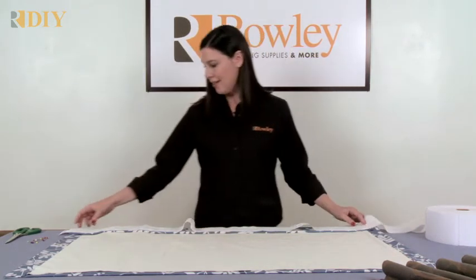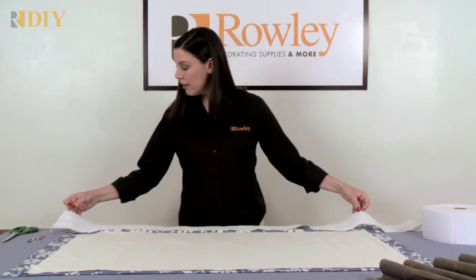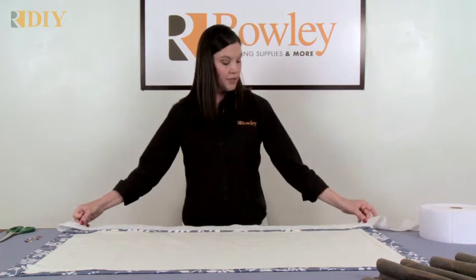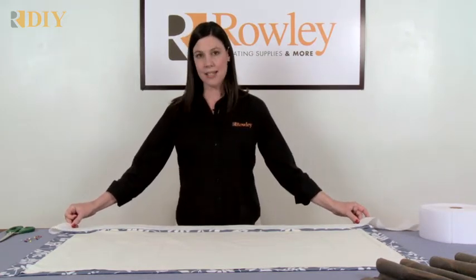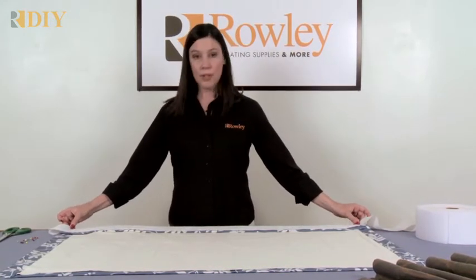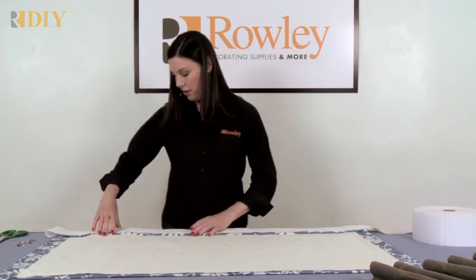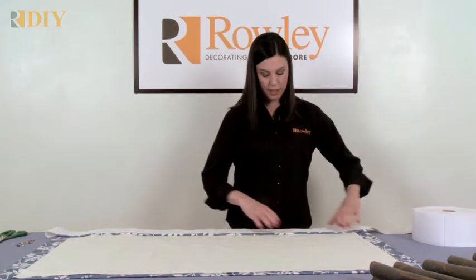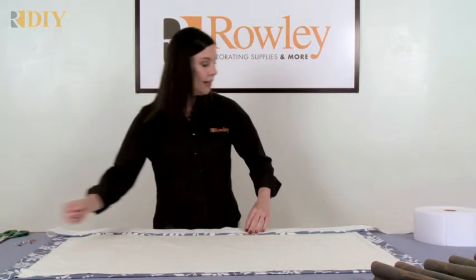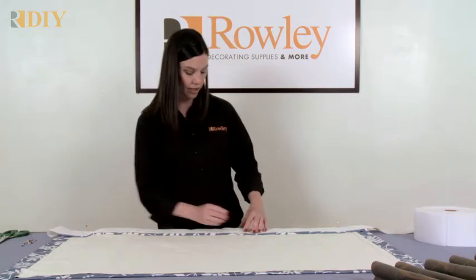Using those repeat indicating woven-in dots I talked about earlier, you want to center those. I've got one here and one here, and I'm going to center that on the drapery panel itself so that I stop and start in the center of a space. It looks like each one is going to be about three-quarters of an inch from the end. I'm going to hold that in place and put this down about a quarter inch from the top, with the little pockets facing towards the top of the drapery panel.